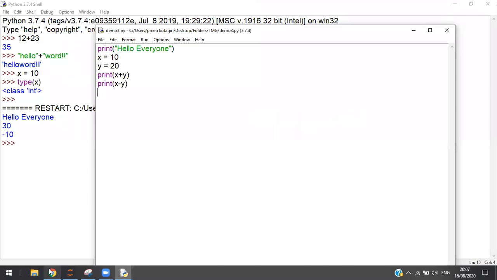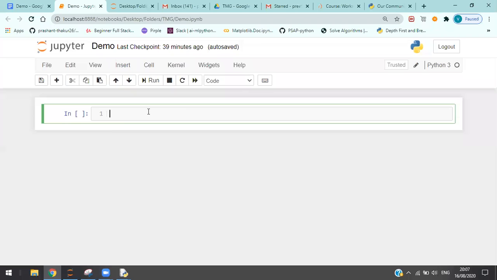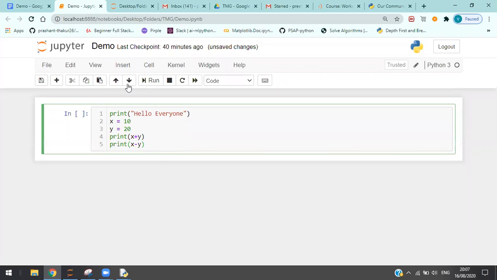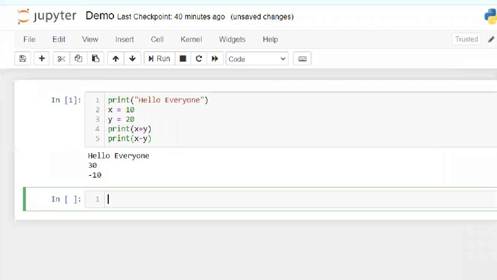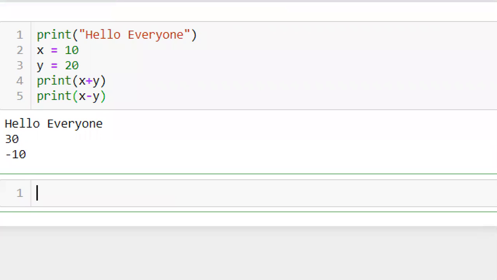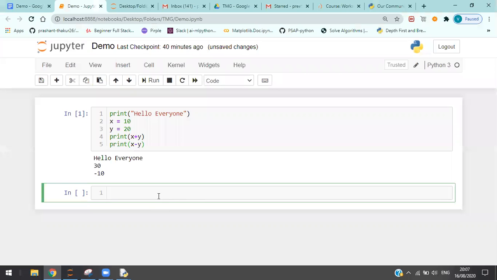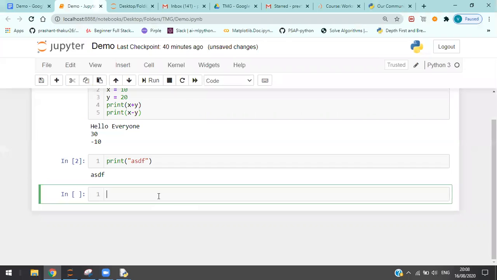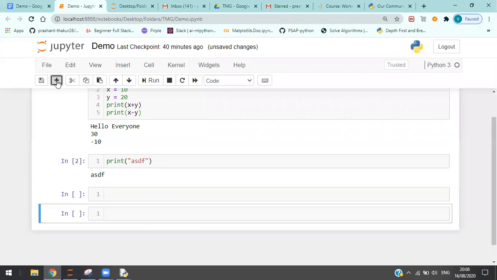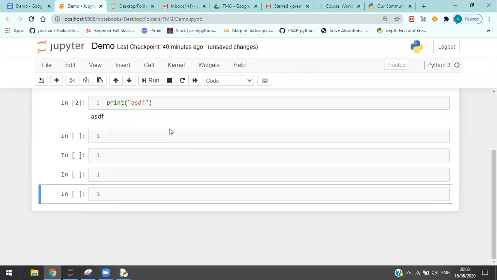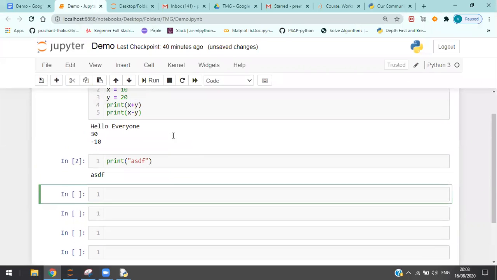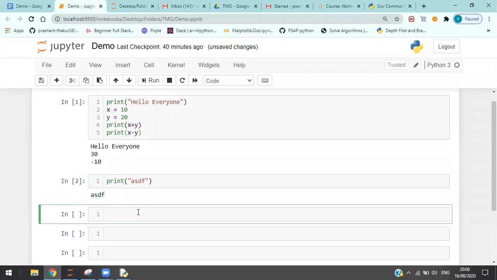If you go to this Jupyter Notebook, I'm writing my logic here, and once you're done with that logic, click on Run. You'll get the output immediately below that cell. Now if you want to write 10 programs, you can write all 10 programs in a single file. How? By adding different cells. This is one cell, in which you can write your logic, and this is another cell. Your output will be displayed immediately below each cell. Clear?